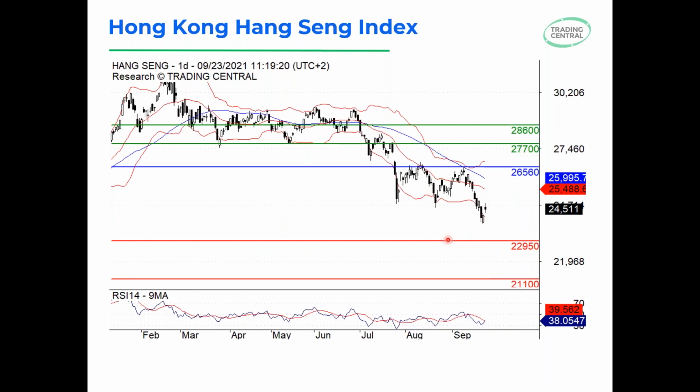How about the Hong Kong Hang Seng Index, which I think most of you are trading? We see a consolidating period, not up, but down. Also this key resistance around 26,500 is capping any upward rebound. Now the HSI is tracing the lower Bollinger Band. Remember, this is the lower Bollinger Band. This is a show of weakness, very weak. We expect it to cross below to 22,000. Now, this is the stock market as a whole.